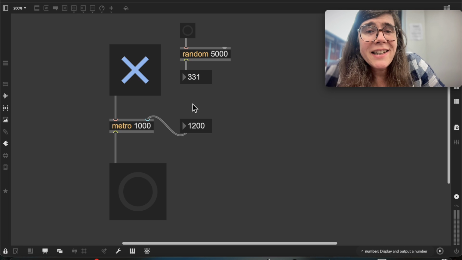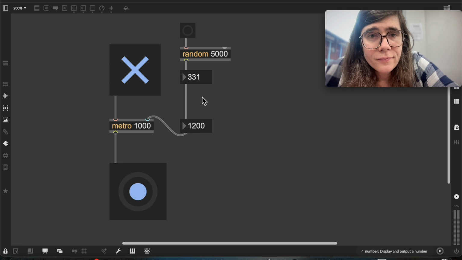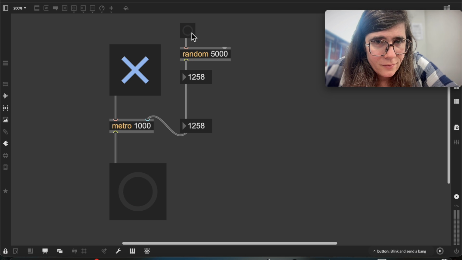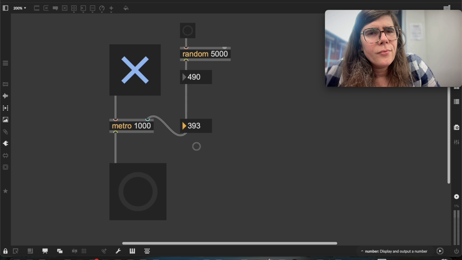Okay, so let's connect this integer to that integer. It's a long one. Some of these, when they get too quick, that was funny.